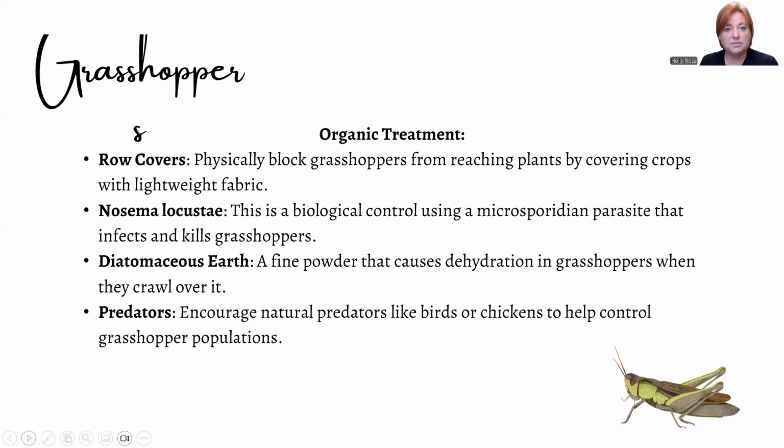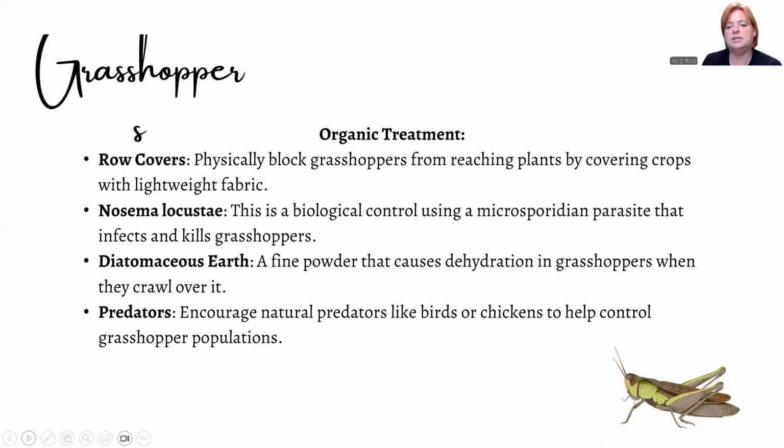They're not really super fast. Again, you have to be patient. But grasshoppers are cannibals. And when a grasshopper dies, another healthy grasshopper will eat the dead grasshopper. And what's cool about these parasites is that they're in the dead grasshopper. So when the live grasshopper eats the dead grasshopper, it passes the parasites on. So then you get this domino effect working in your favor. So that's a great one.